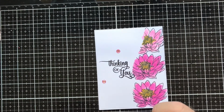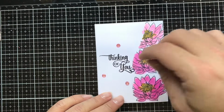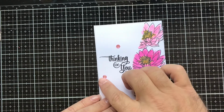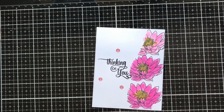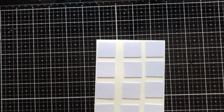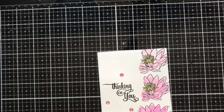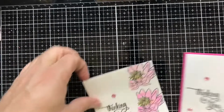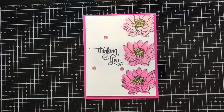And this one kind of wants to stick to my finger, which is okay. We'll get you off. All right, so move that one. All right, I'm good. So I'm just going to press them into place. And next thing I'm going to do is just add some foam adhesive to the back of this, like that. And then we're just going to put it onto the card base. And there we have our card for today.